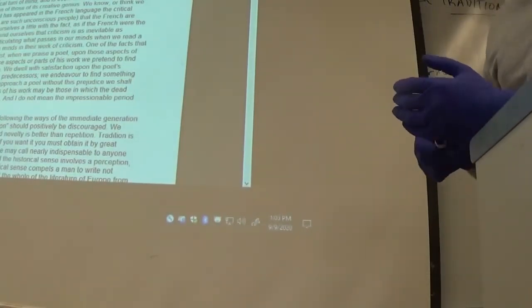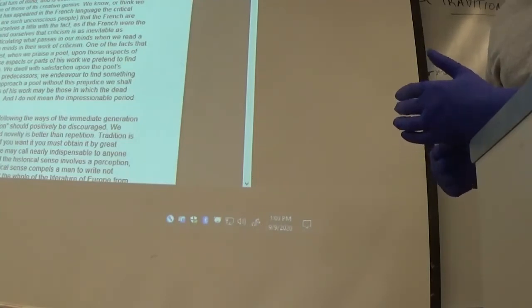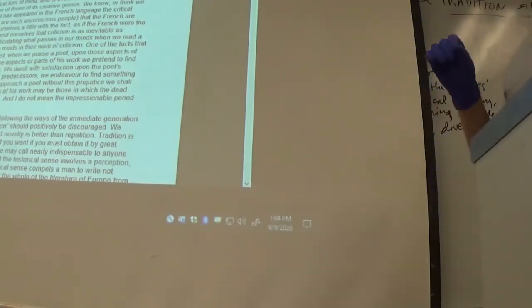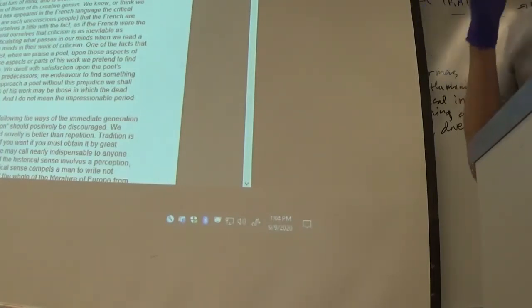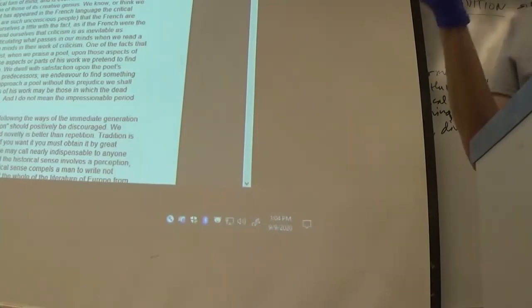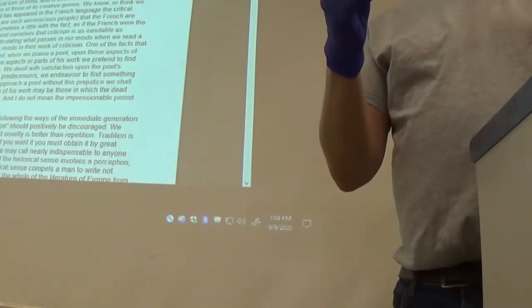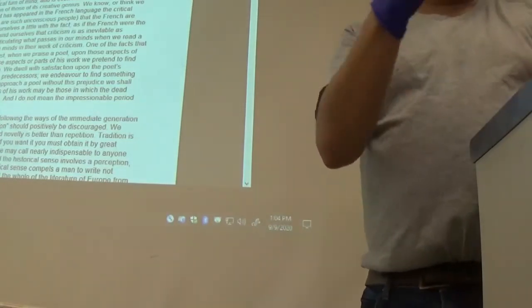"We know, or think we know, from the enormous mass of critical writing that has appeared in the French language, the critical method or habit of the French. We only conclude, we are such unconscious people, that the French are more critical than we, and sometimes even plume ourselves a little with the fact, as if the French were the less spontaneous. Perhaps they are, but we might remind ourselves that criticism is as inevitable as breathing, and that we should be none the worse for articulating what passes in our mind when we read a book and feel an emotion about it, for criticizing our own minds in their work of criticism," right? So basically, we should understand what we're doing when we think about how we want to approach a work of literature critically, right? We need to think about our processes here.